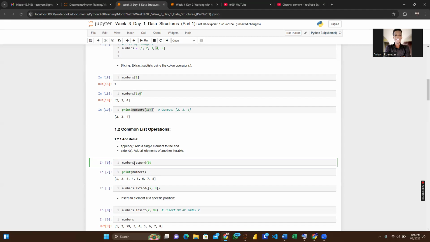So here it is. Numbers dot append. Numbers is the original variable name for our list, and dot append is the function that allows you to add a single element. Mind you, append only adds a single element to the end of the list.